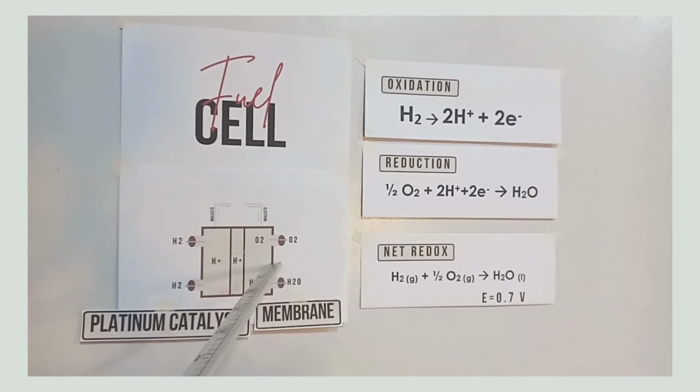Just the same way the H2 molecules are allowed in the anode, the oxygen molecules are also allowed inside the cathode. When this oxygen enters the cathode, they react with the H plus ions and the electrons that flow into the cathode, forming water. This continuous process powers an outside source in this area.